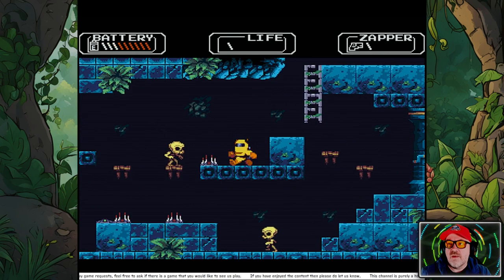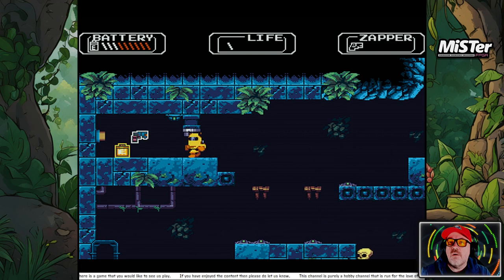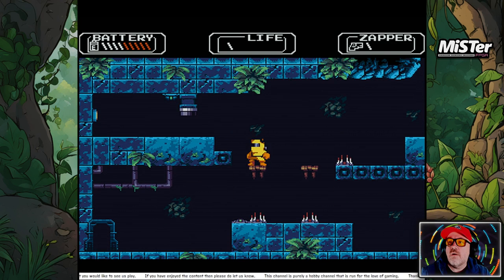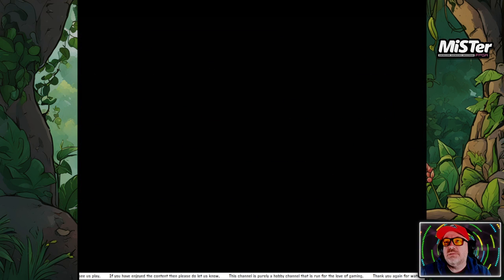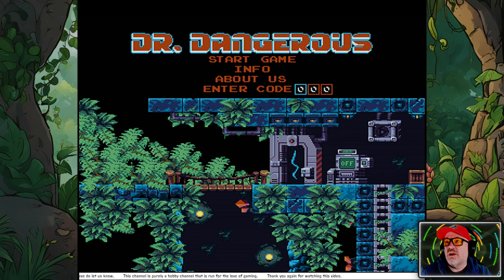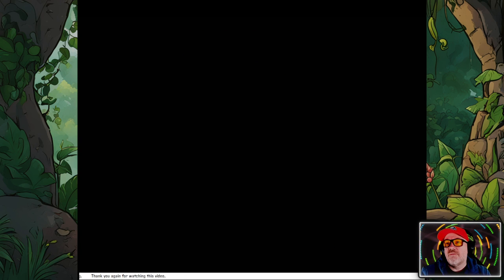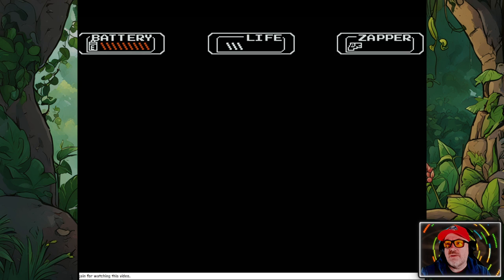Right down here. Oh, boom. Is that it? I think that's it. You know what? Let's see whether we remember the code, because we've got to see the next level. 4 8 6. And how did I know that? I remembered, you know, the neighbor of 487. So yes, password correct. That's how you remember things. All right. Load, load, load.